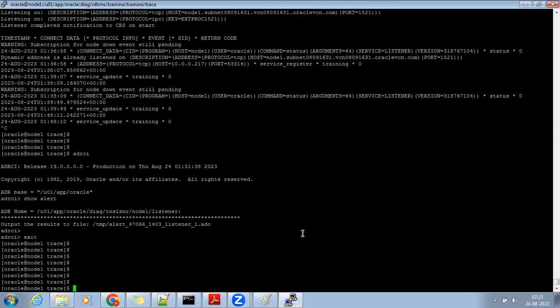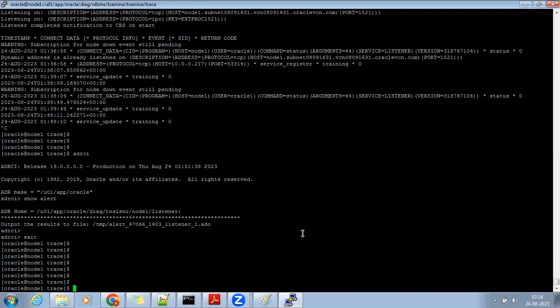Again, one more is transactional shutdown. That also is rarely used. Shutdown transactional means whatever sessions are currently running, it will allow them to complete, but it will not allow any new sessions. It will throw an error: Shutdown is in progress. It will not allow any new sessions. Once your sessions are completed, your database will be down.